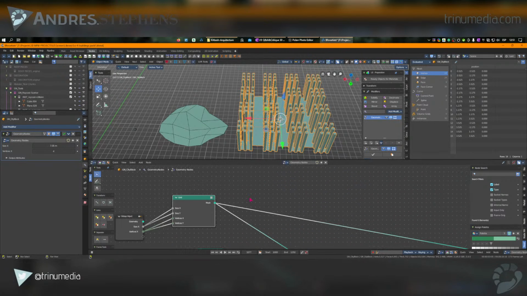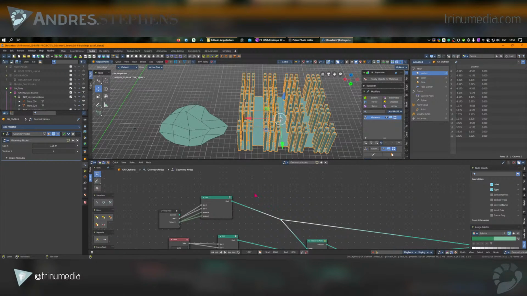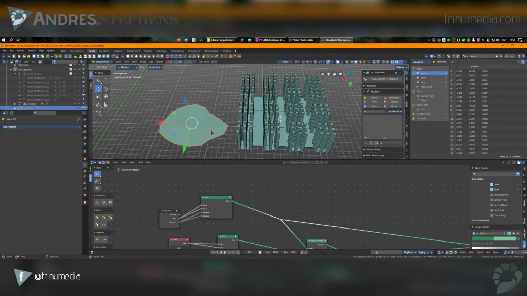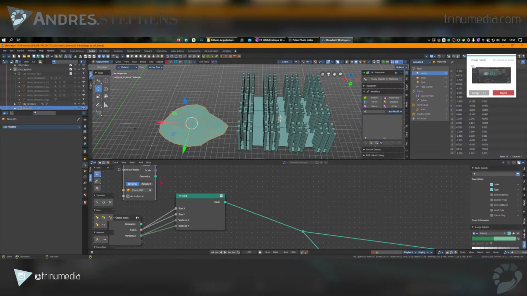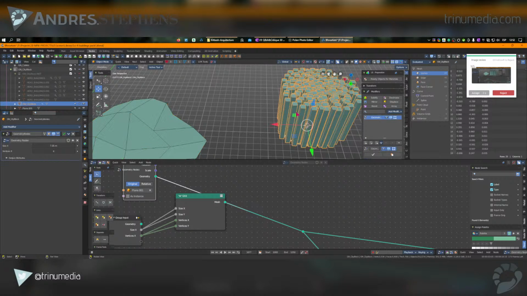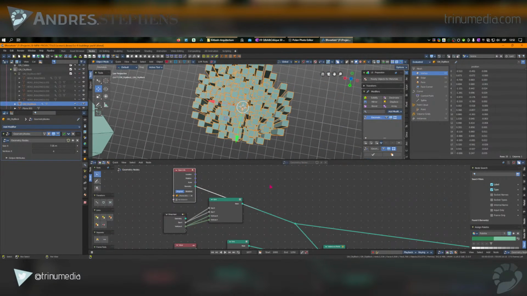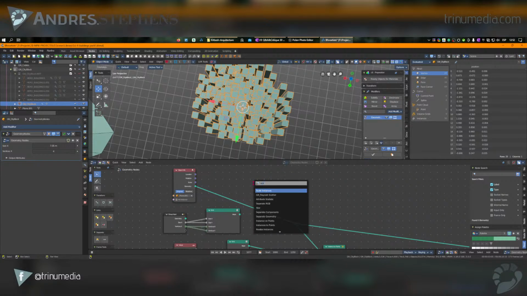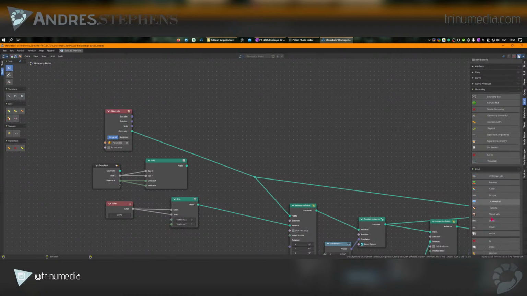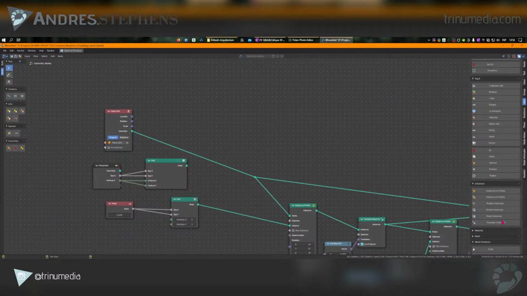And we've got this here. So instead of using a grid, I guess we could use an object. So let's just freeze this tree and grab this plane that we're using. Get the object info, which has a geometry output. And in this case, we're going to just grab it. And now we just have a separate mesh, I guess you could say. So I guess we need to scale the object a little bit or transform it. So let's just take a look at my add nodes and see what we have for transformation.